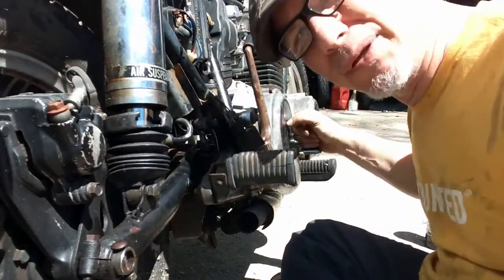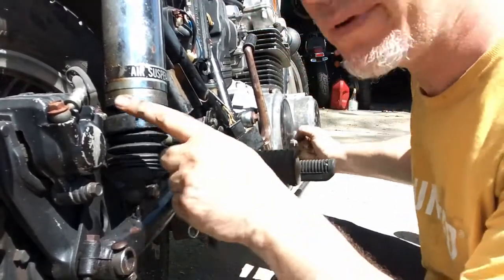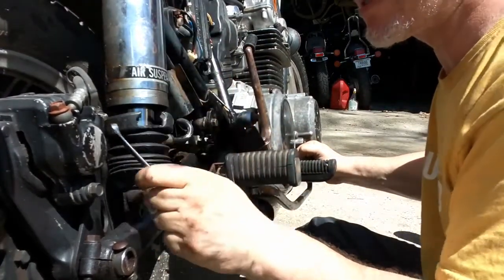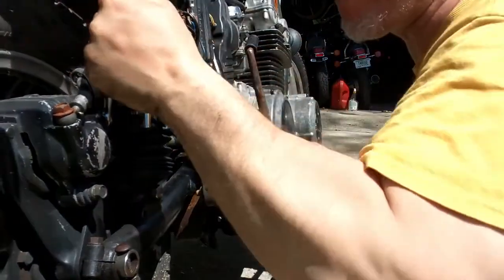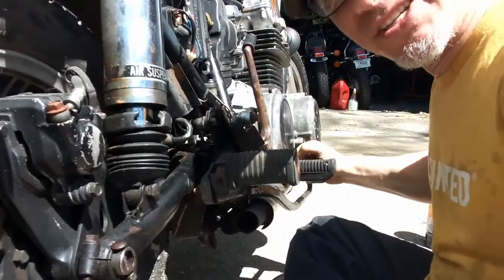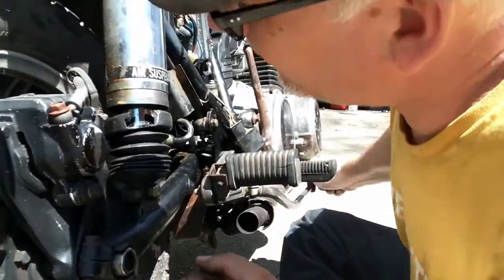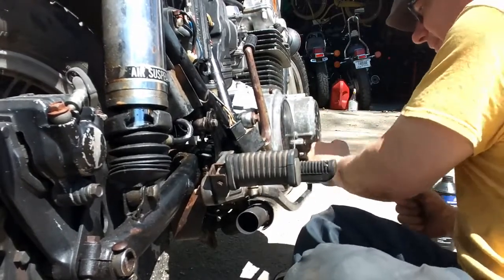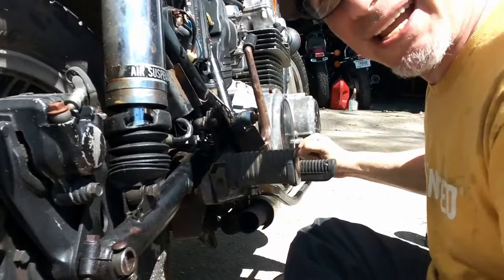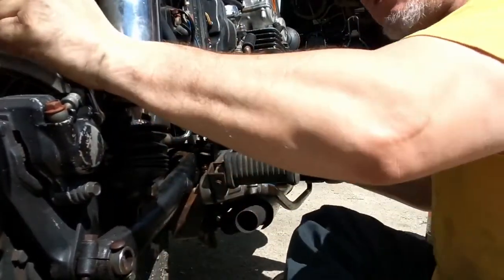After what seems like probably about a thousand pumps later, we're starting to get some nasty brake fluid out of the brake line. You'll be able to see that — yeah, you can see that right there. So we're going to hold it and crack it. See that milky stuff? What that means is the master cylinder is doing its job — it's pushing brake fluid through the system to the caliper, just pushing the piston closed. I don't see any leaks. I don't see any bubbles. Those are all good signs. We're getting a good strong pulse now.